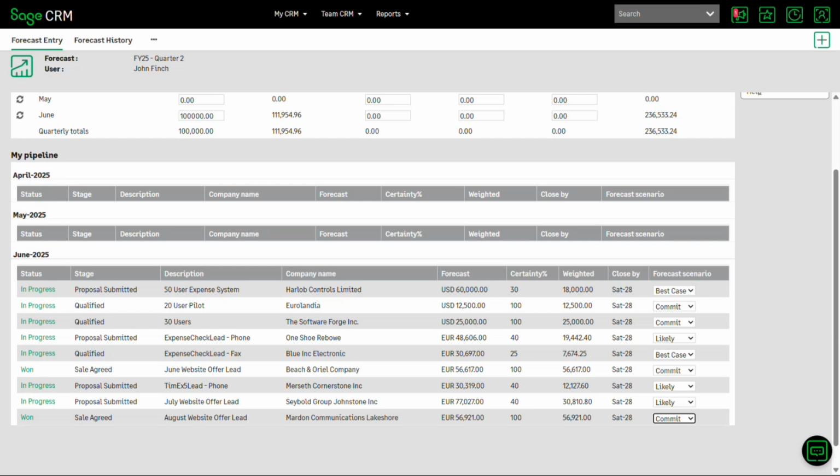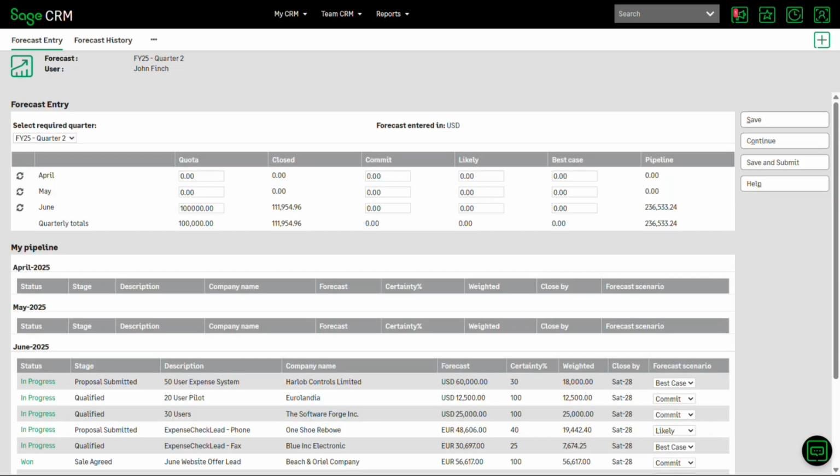So I can do each of these, and I can then choose to scroll up to the top where I am now going to click to have those scenarios be used to populate my forecast values in the grid at the top of the screen.